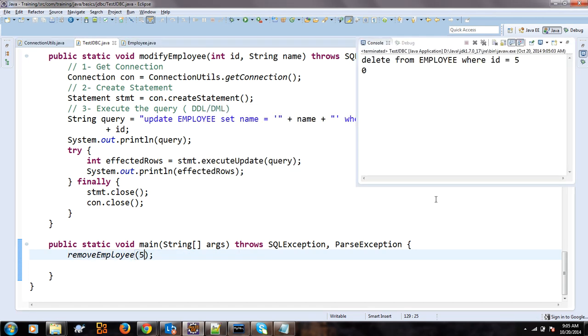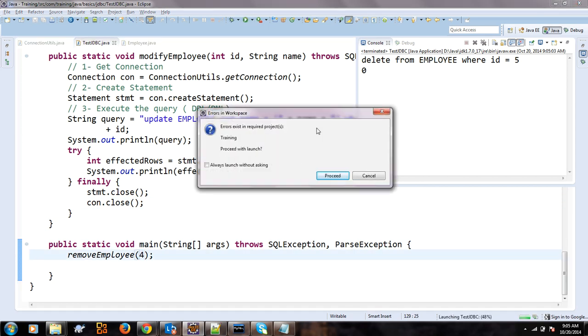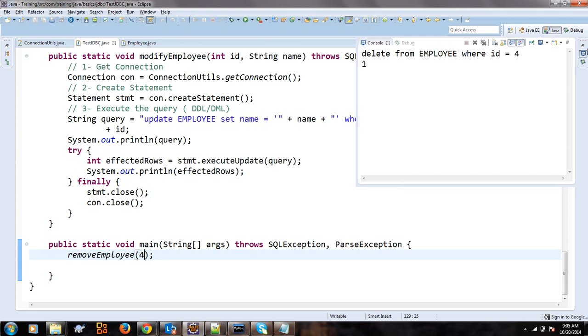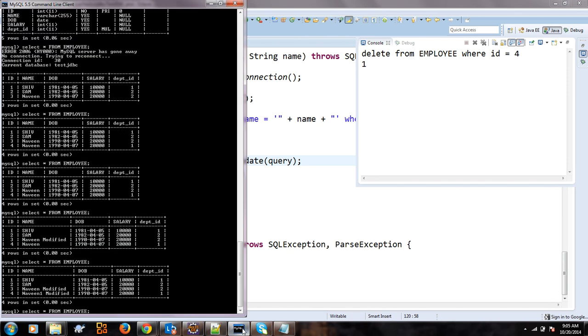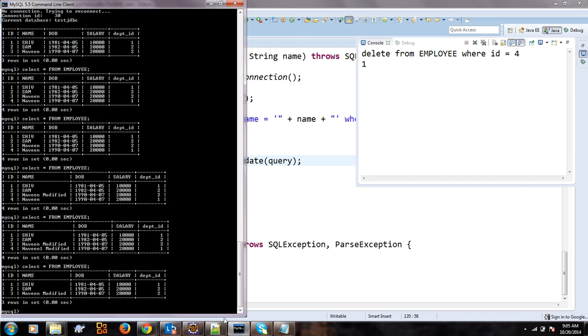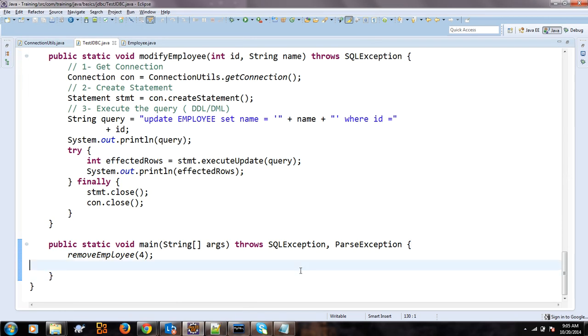Let's see what will happen. Right, here it says the query is delete from employee where ID is equal to 5, and no row has been deleted because this row is not available. So let's give 4. If I give 4, my one employee with ID 4 has been deleted. Let's see the database. Yes, now we have only 1, 2, 3. ID 4 has been removed.